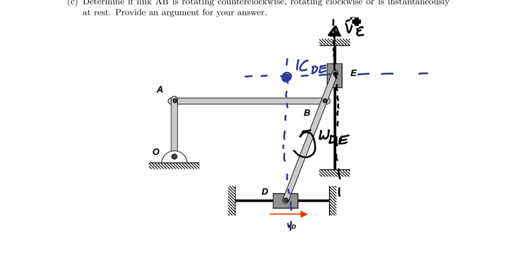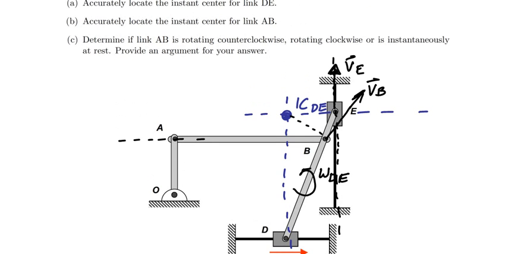I need to work my way through the remainder of the mechanism, so to help me out with that, I'm going to note that the velocity of point B, because it lies on link DE, has to be perpendicular to the line from the instant center to point B. And so here, I'm going to get a velocity vector for B that looks something like this. Likewise, I know the velocity vector of point A has to lie somewhere along this horizontal line. So if I draw perpendiculars to both of those, which I'm going to do now, I'm going to get here one perpendicular to AO, or parallel to AO, and here a continuation of this line.